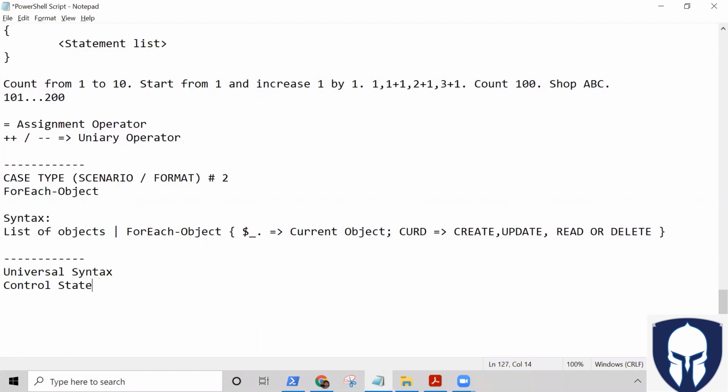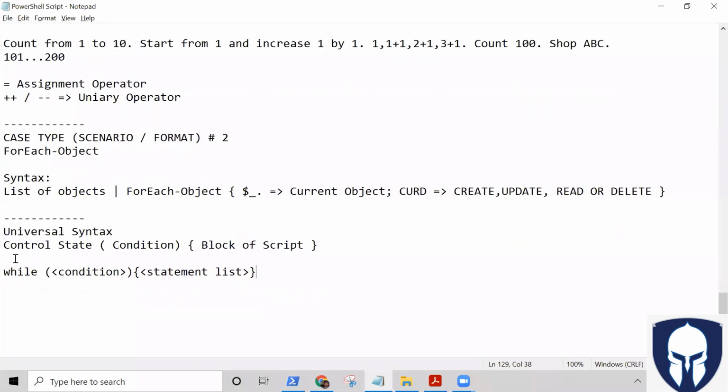It can be if, for, while, or anything followed by a condition, and if the condition is true, it will go ahead and execute a block of script. So that is how it will be. And here we will check the while. Again, while syntax, again the same thing, while, followed by the condition in the bracket, and then curly braces, the list of commands.